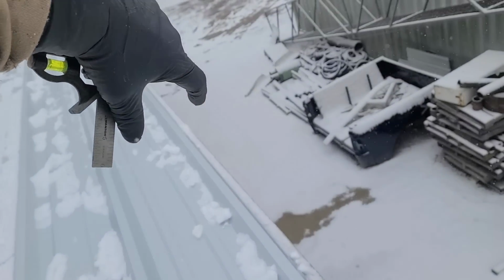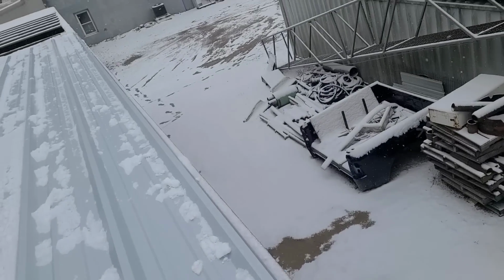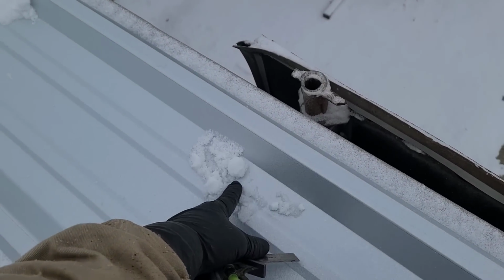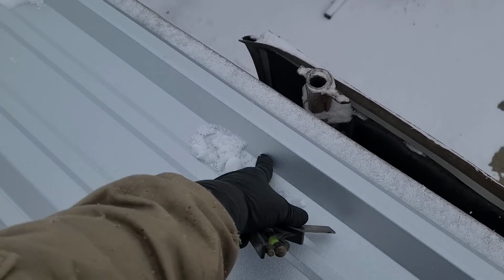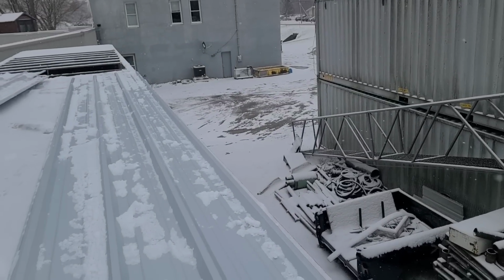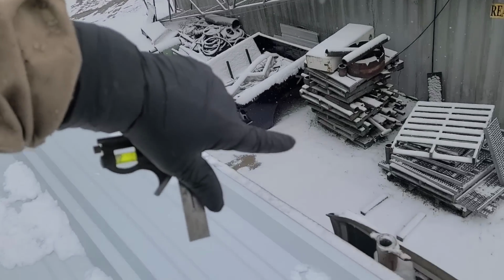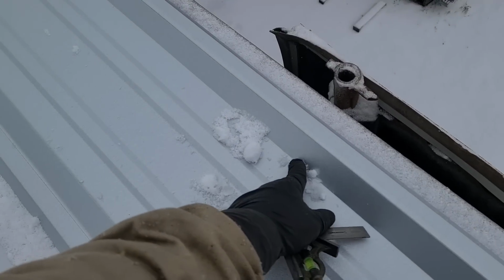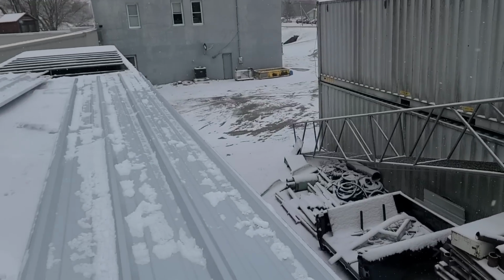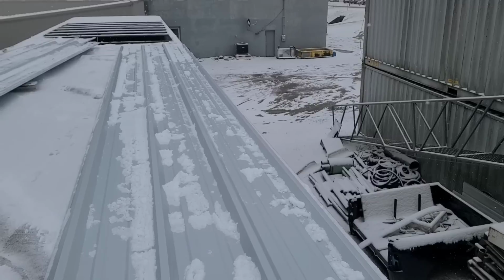With this one and three quarter, I'll have a raker, a piece they call a raker, that covers this edge, and it'll reach down over this lip and fasten down. So once you've got your raker in place, the water would have to climb up this hill to get in, and that's not how it works.